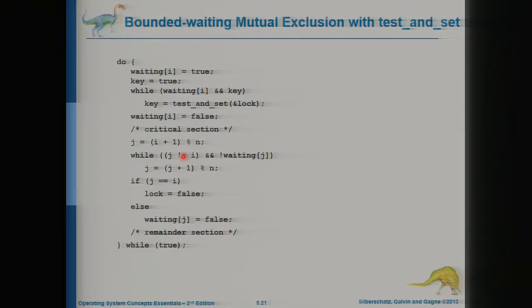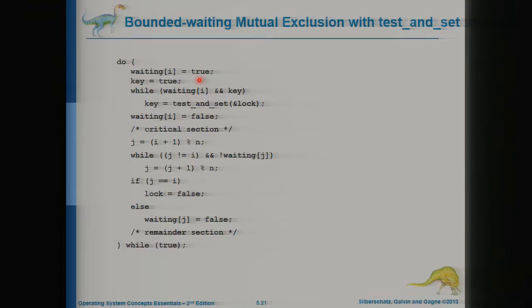Those two methods didn't have this bounded waiting criteria satisfied. So how can we do that? To do that, we put one more level of condition, so that we can achieve this critical section bounded waiting. So what we do is, we say waiting[i] is equal to true. Any process that is waiting will set a flag, waiting is equal to true. So let's take these four processes and try out this solution.